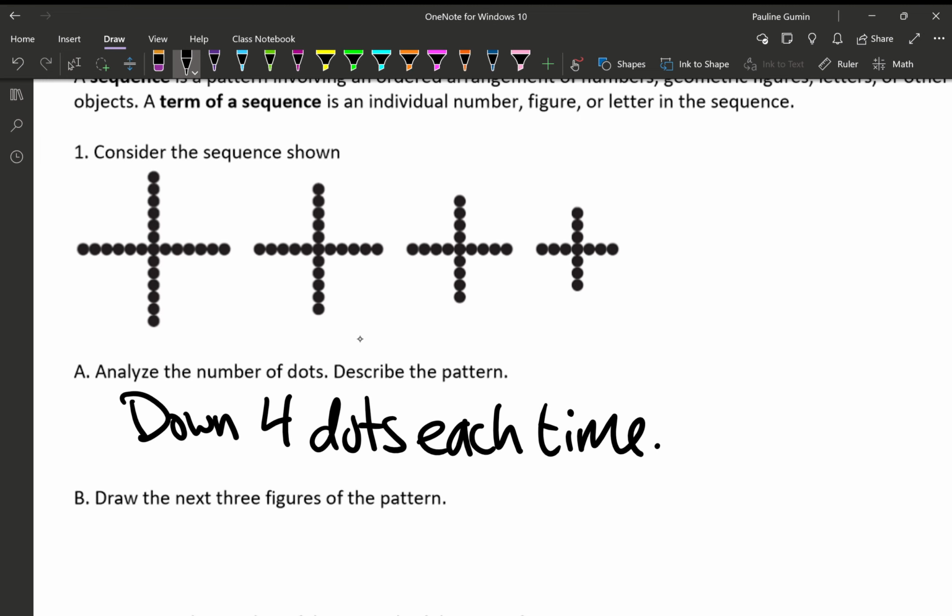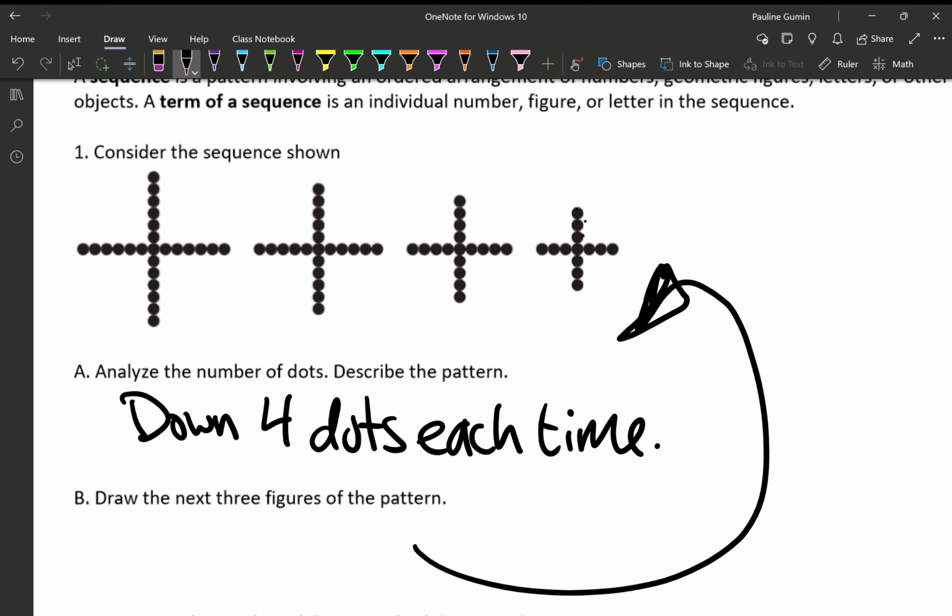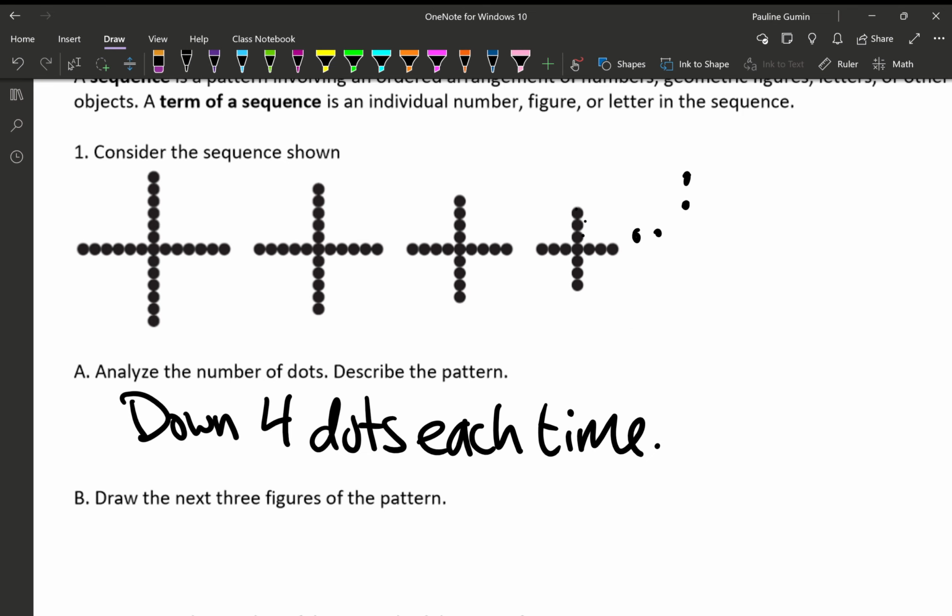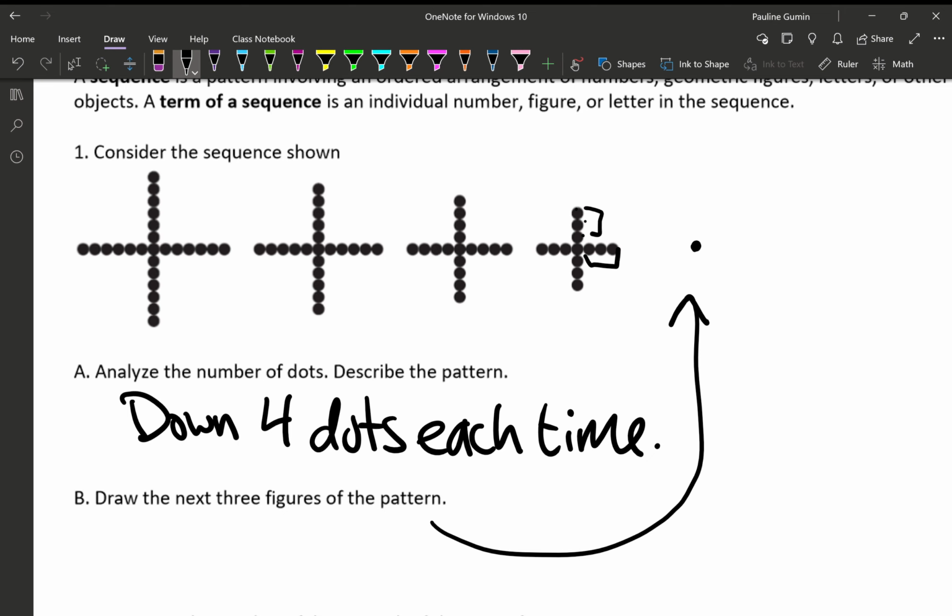Okay, well if this has 1, 2, 3 dots, I'm actually going to draw it up here. Why not? So then means I have 1 in the center and 2 dots on each. That's so ugly. Let's try this again. Okay, that was the ugliest arrow I've done in a long time. Beautiful. Okay, so this one has 3 dots on each arm. That means we're going to have 2 dots on each arm. The next one is going to have 1 dot on each arm, and the third one's going to have no dots.